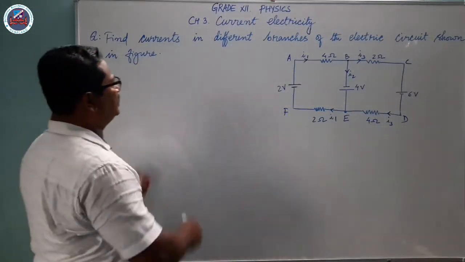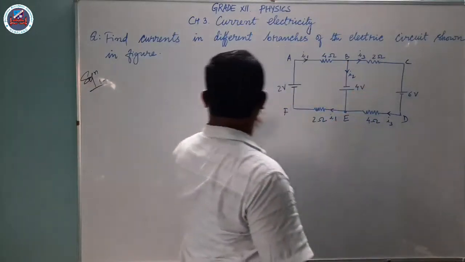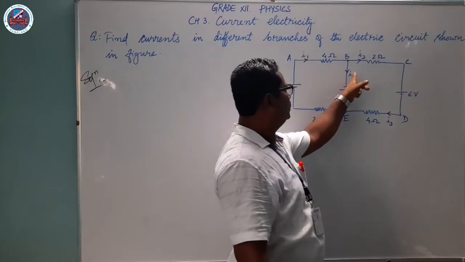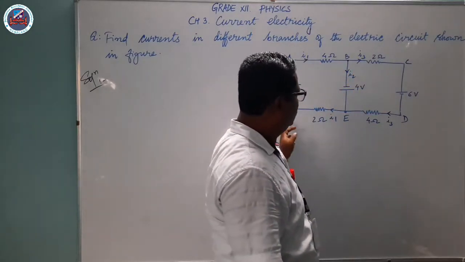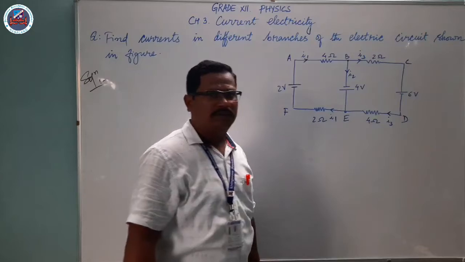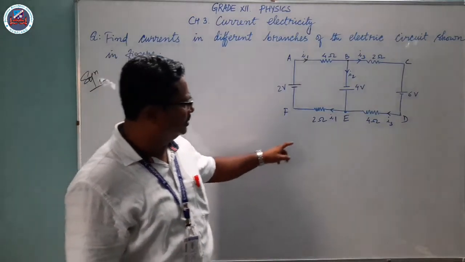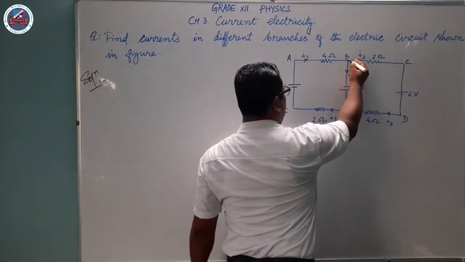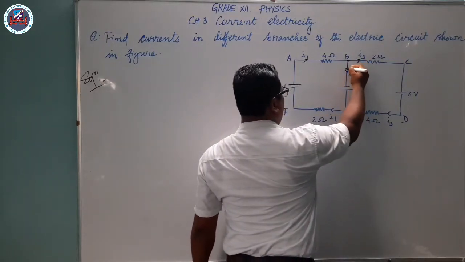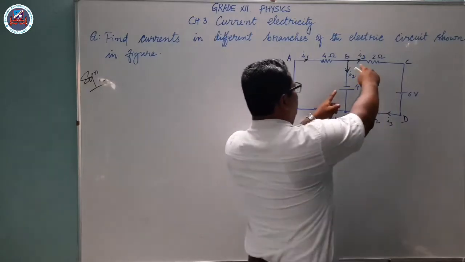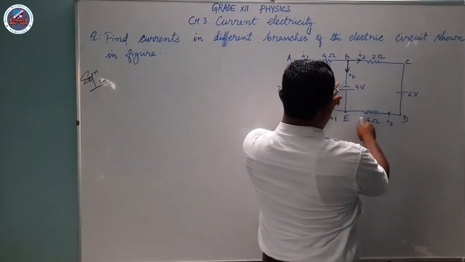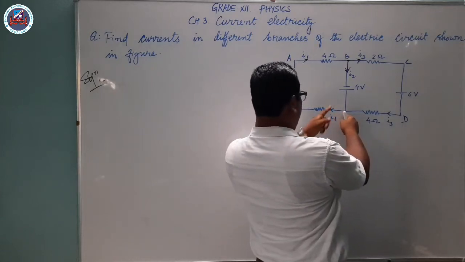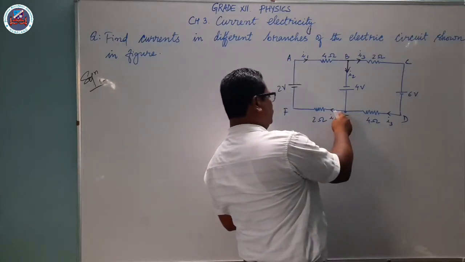You have to find the currents in different branches of the electric circuit shown in the figure. Here the branch currents are given, I1, I2, I3, how it is flowing. The circuit diagram is given to you. What you have to do is find out what are the currents flowing in the circuit. I1 comes in the branch here, getting separated into I2 and I3. Then this I3 flows this way, and I2 comes this way. They meet at the junction. If I1, I2 and I3 meet here, then the total current will become I1.